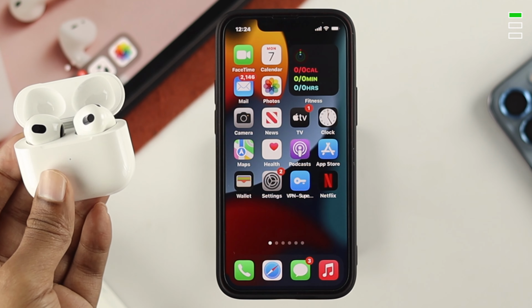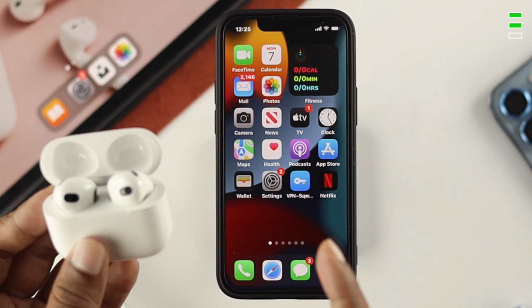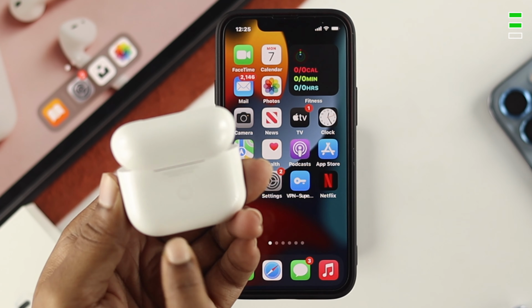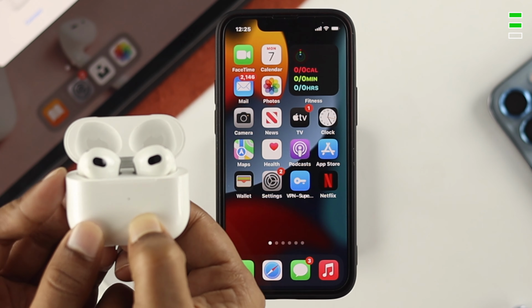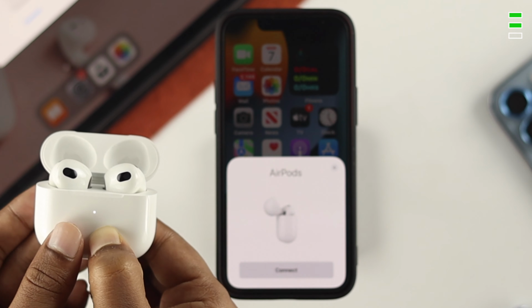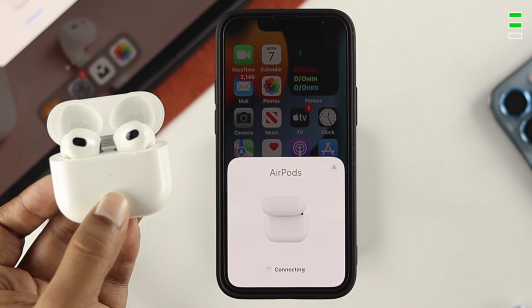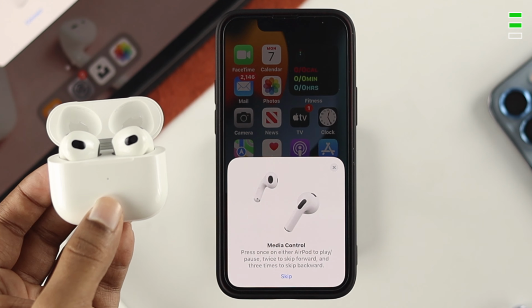Even afterward, if you still have the same problem, the next thing I'm going to tell you to do is reset your AirPod third generation with your iPhone to solve your problem. Now, to reset your device, all you have to do is take a look at the back, where you'll be able to see one button. Just press and hold it. Then keep holding it until you see the color change to red or orange, and at the same time you get the pop-up on your devices. Once you get the AirPod pop-up on your device, tap on connect, and then your device will be reconnected with your AirPod third generation.